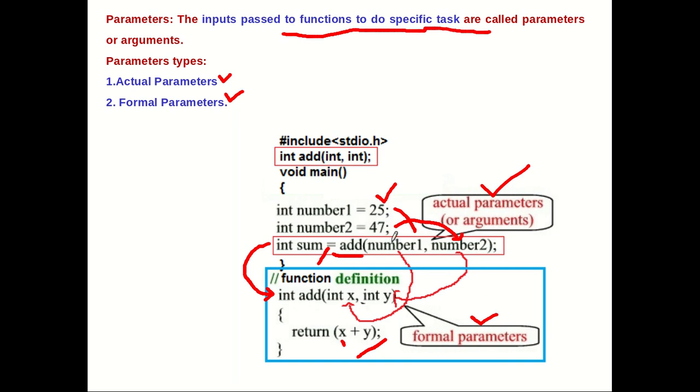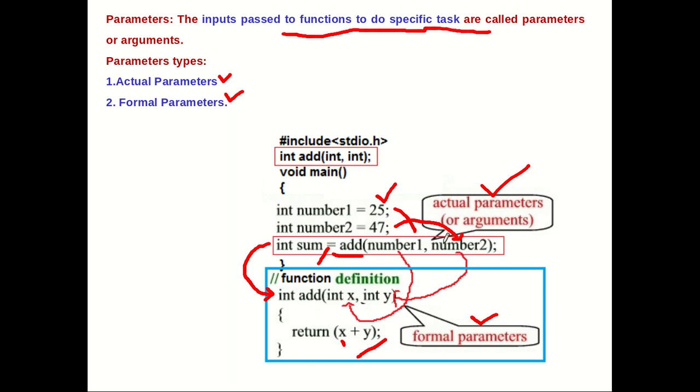The parameters used during the function call do not require a type. We have just mentioned the variable name. We have not mentioned the type of num1 or the type of num2. So the actual parameters do not require their type.